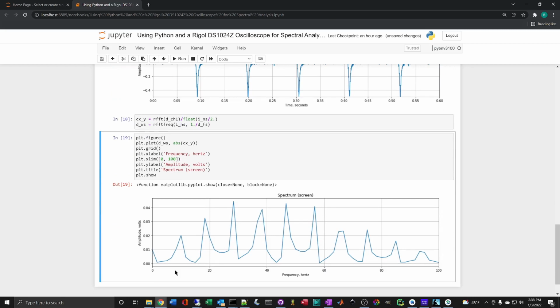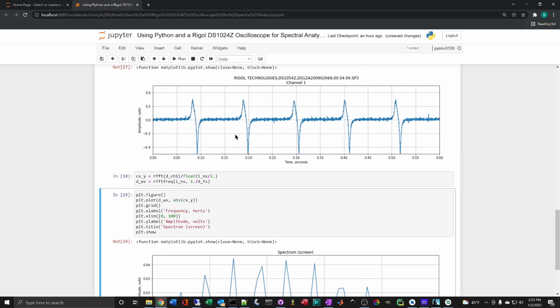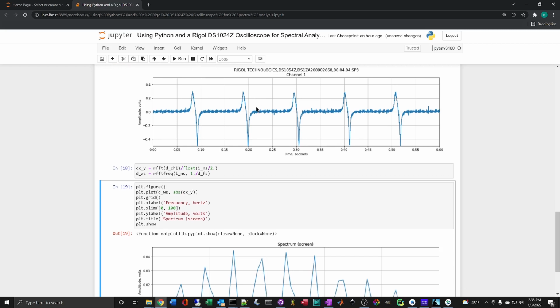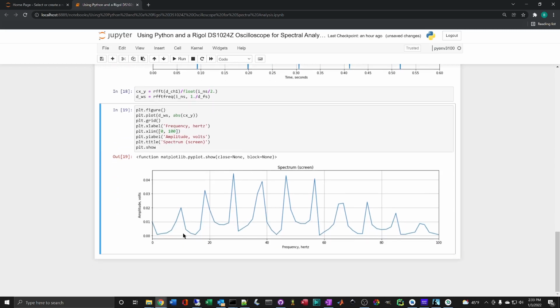Yeah, so this is quite an ugly spectrum, but that's what we would expect just because that's quite a complex signal. So our first fundamental is at about 10 hertz. That's this bump right here. And that aligns with what we have up here where it's 600 RPM or 10 hertz. So we look really good there. And because it's complex, it's made up of a lot of other sinusoids, it gives it this jaggedy appearance. And it's actually what we'd expect for a signal like this. So that completes the section on the screen.